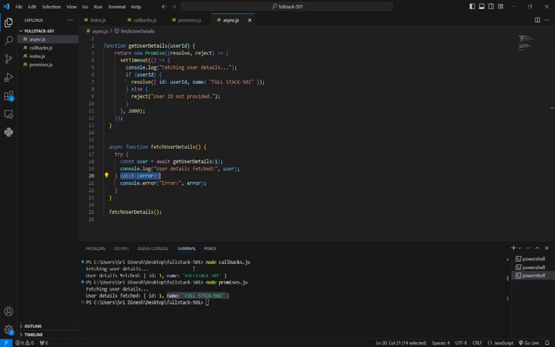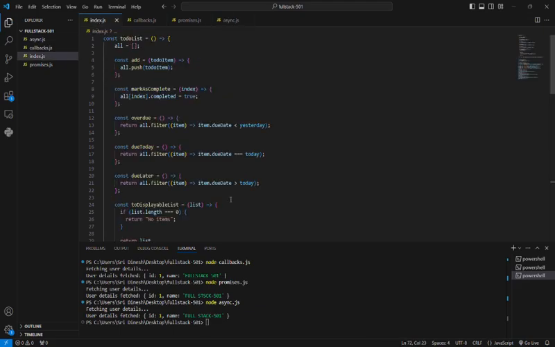So this is the implementation of async await. It fetches the user's details without any errors. So these are the implementations of callbacks, promises, and async await.